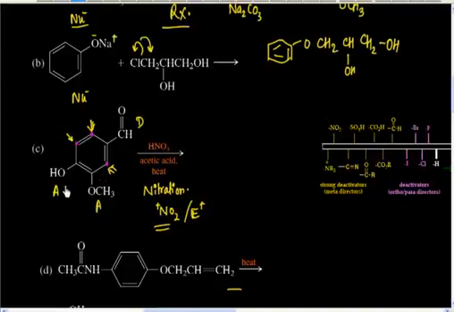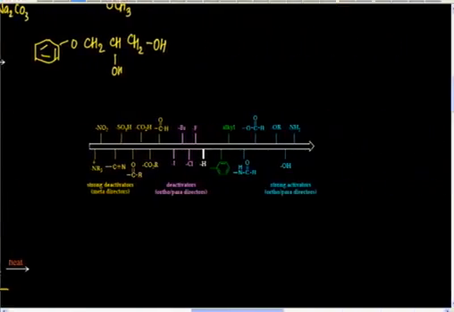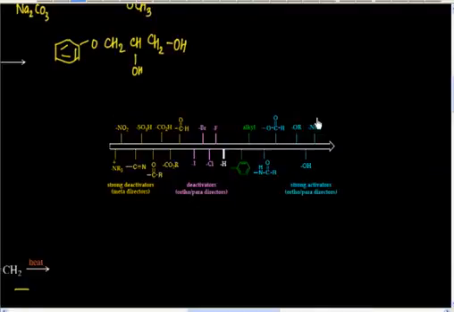Now there is a question where it should go, either at this position or these two positions. So I have to look for which is the stronger activator. For that I have made a chart here. If you see this chart, NH2 is the strongest activator, then you have OH, then you have OR, and NO2 is the least activator; this is basically a deactivator. NR3 plus is the strongest deactivator.